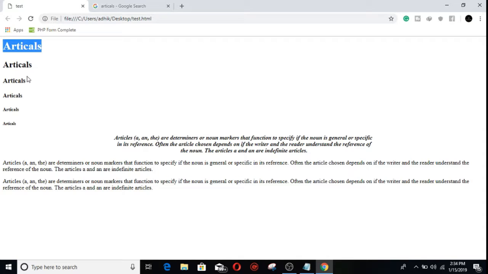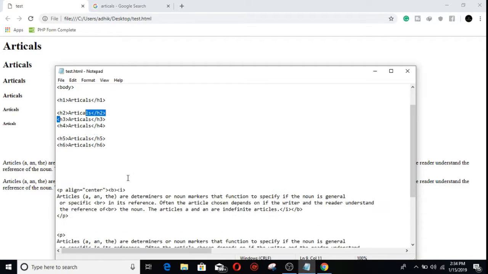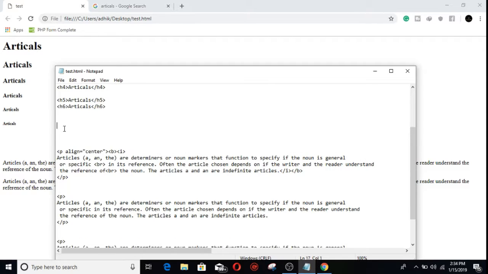Now let me show another tag. If I want to put a horizontal line before the article paragraph, I simply go over here and write the hr tag.